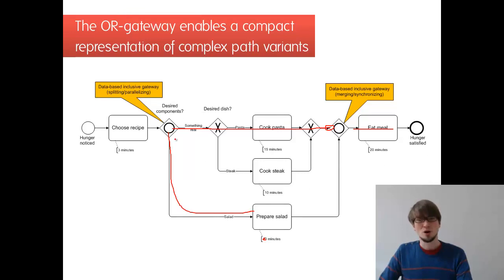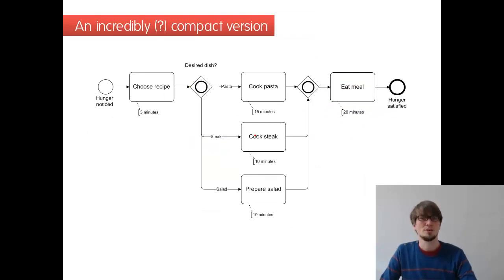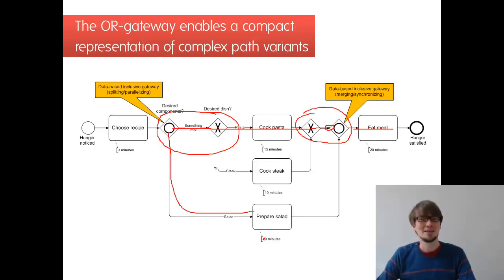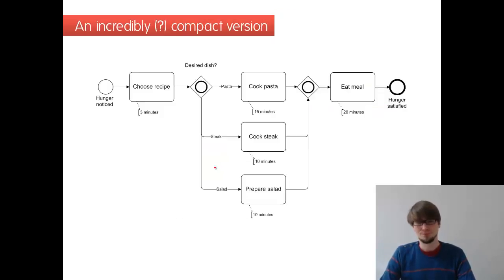If you look at that process model, a quick question: what is the difference between this one, where I have an OR gateway and the pasta and the steak, or I make it even more compact, and have only one gateway for these two guys? What do you think? What's the difference? Or is it just better? I hope you recognize actually, because this is different from the semantics. It's different because now I can eat pasta, steak, and salad. Maybe that's cool for you, but it's something different than I modeled here. Okay, important to know. Okay, maybe enough theory for now.